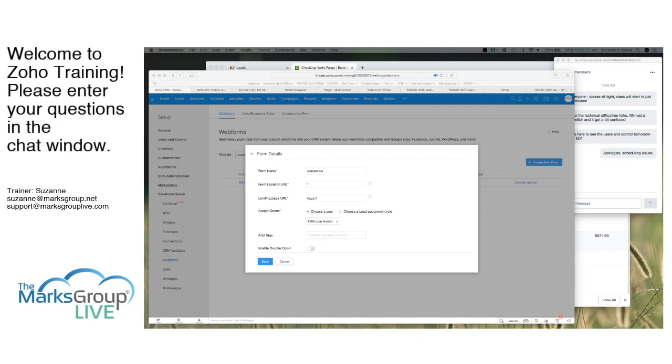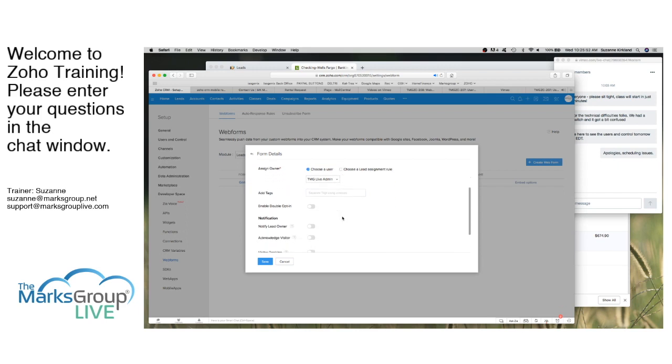There we go. So that's something that you obviously need to know in advance to be able to put in here. I'm just going to grab that, and then simply type that in.